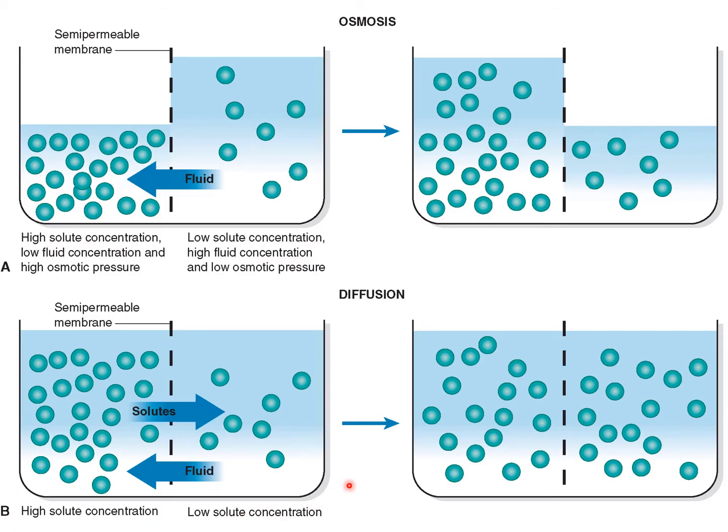Okay, we're going to do a quick little review of some chemistry here because it leads into a physiological function of the marine life, fish in particular, that we're going to see in the next slide. And I want to make the distinction between osmosis, which is the movement of fluid, in most cases water, through a semi-permeable membrane, and diffusion, which is the movement of both fluid as well as solutes. Solutes, in this case, we're going to call this sodium chloride, which is the most common constituent in seawater, a common salt. So one of these is sodium, one of these is chloride.